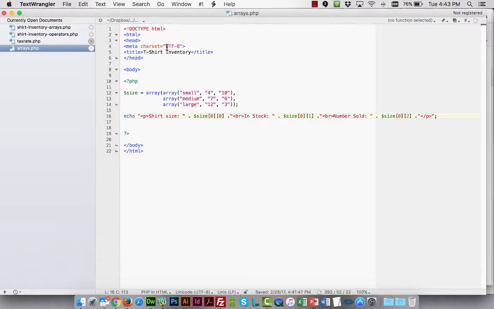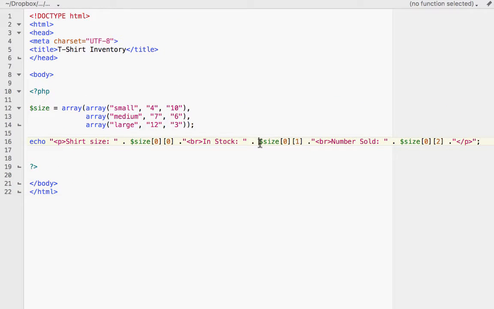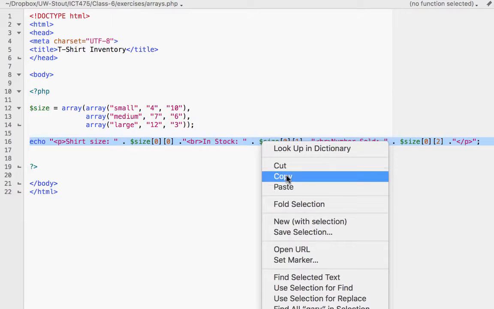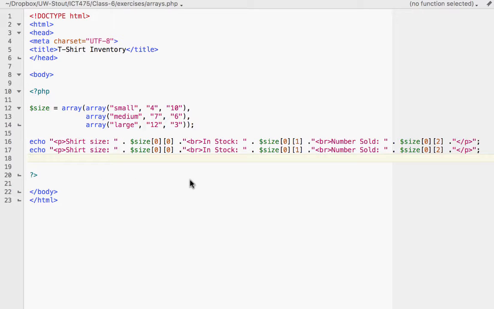So I'm going to go back into my TextWrangler file, and really, because I believe in this little philosophy called efficiency through laziness, I'm going to copy this line, and I'm just going to paste it right below it and change the things that I need to. So now we're going to be looking at this second row. And since the second row, we go 0, 1, so we're going to be looking at 1, but we're looking for the first space, so that one doesn't need to change. So this says in this second row here that we're looking for the one in the 0 spot, which is medium. And the same then goes for this and this.